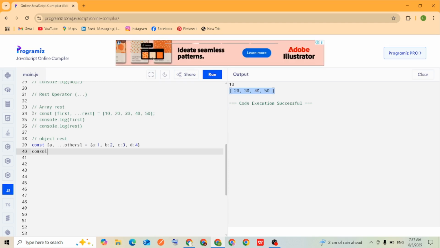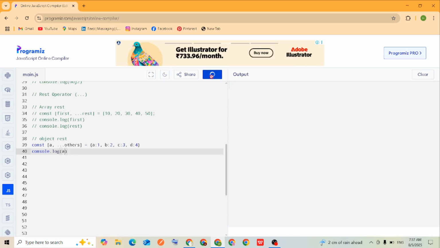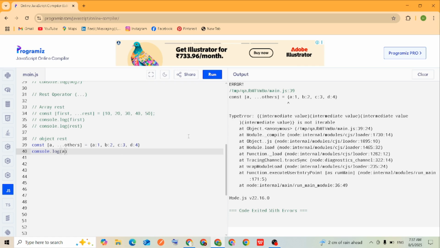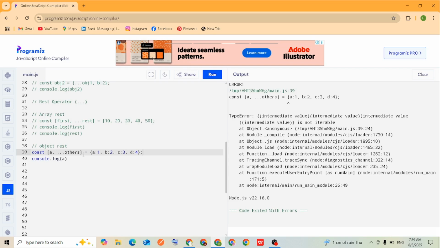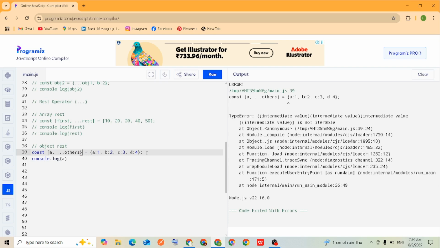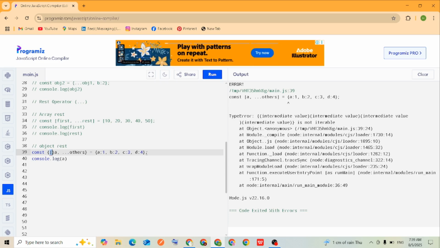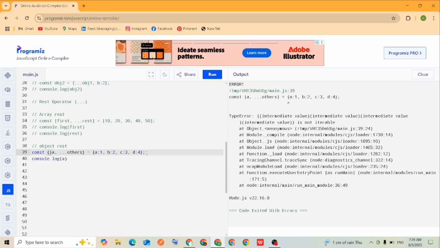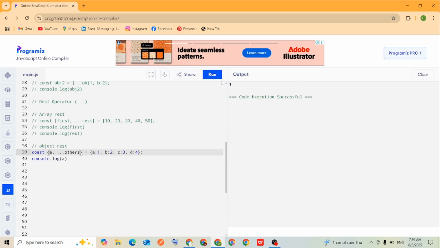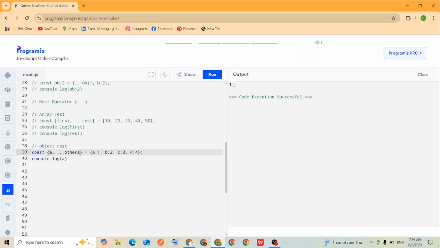Okay, console.log of a. What will come? Oh, here what happened is, we have to give curly braces, not an array. It is an object, right? Yeah, check. Now it came 1.